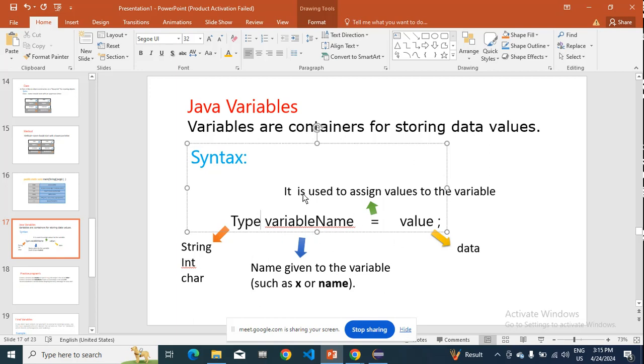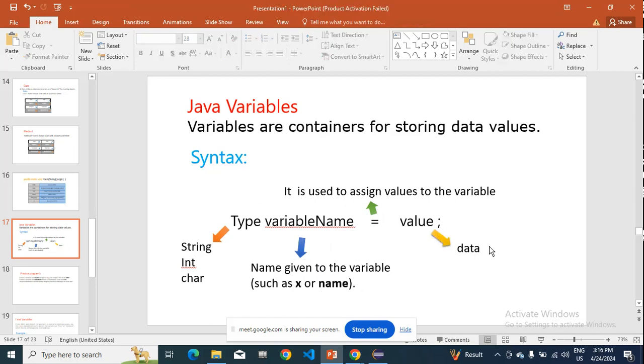And then this equal to operator is there, na? This equal to operator is used to assign a value to this variable. For example, I will show you in a programmatical way only. I will do one example for this. It will be like how this value will be given. If you assign a data value, which is nothing but some data you are giving, for example 10 or anything, you will give like this.